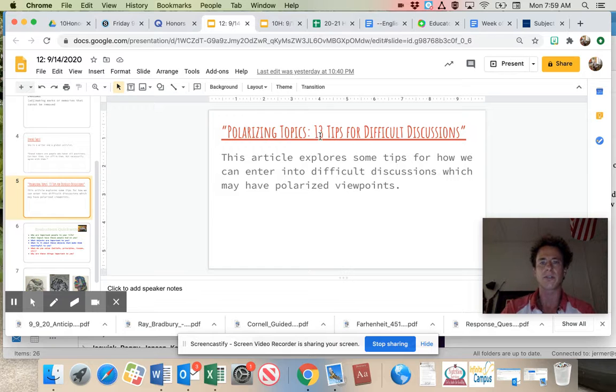There is an article from Psychology Today. Check it out. I'm asking you to annotate this. The directions are at the top of the article. They're pretty simple. Highlight words you don't know, look those up, or underline words you don't know. Highlight statements that you find fascinating or interesting or useful. And then in the margins, I'm asking you to write questions that you have or come up for you as you interact with the text. So the directions are at the top of the article. Download it. And then that's it for today.